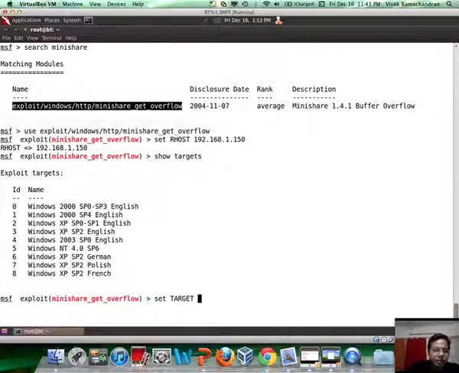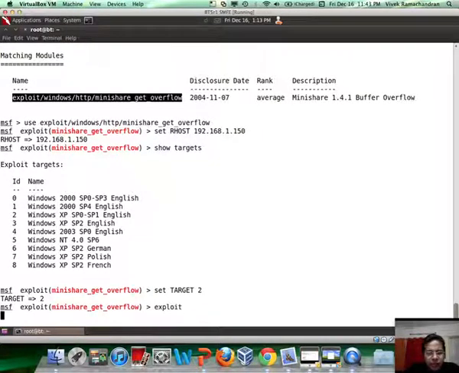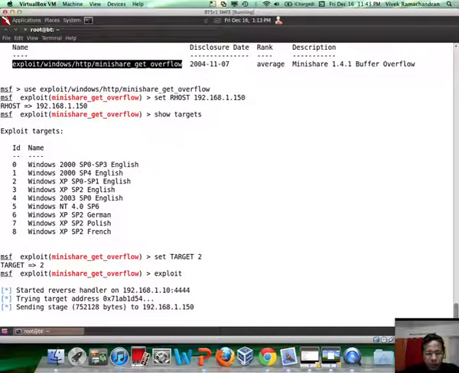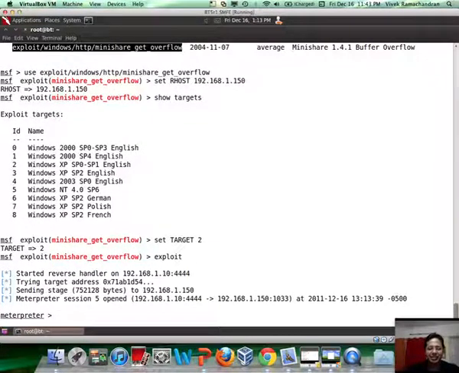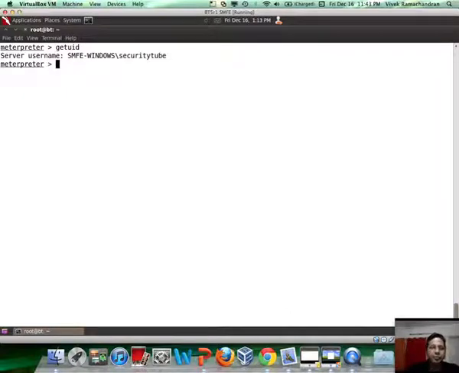In our case, the target is Windows XP SP0, which is 2. And now let's exploit the remote system. There you go. Meterpreter session is up and running. Okay, so right now we are the SecurityTube user.